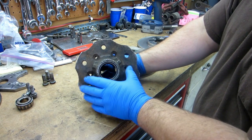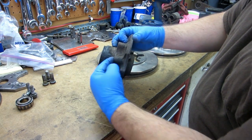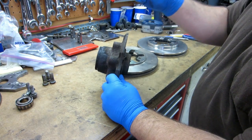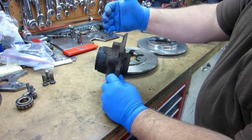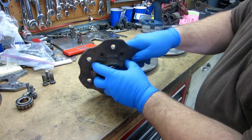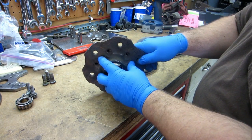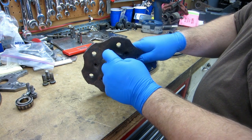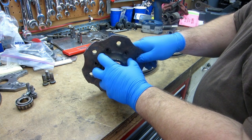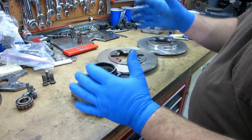The 620 and 720 disc hubs will fit. Dimensionally, the distance between the rotor mounting surface and the wheel mounting surface and the spacing on the spindle — all that's the same between them. The 620, 720, and hard body are all the same, so you can interchange the hubs. The challenge is the hub-centric fit. That's why you kind of stay away from the — look it up on my site, Blue Hands Inc, under the brake kit. The 85 and later, December 85 maybe, 720 and later hard body — they have the big centering hub.